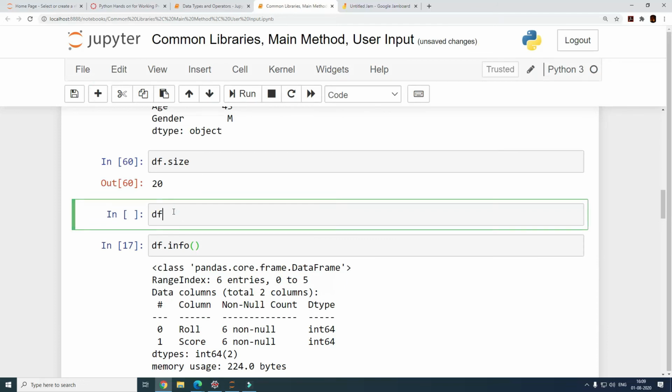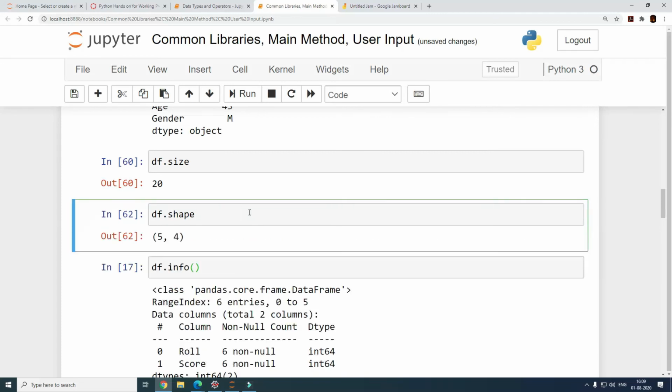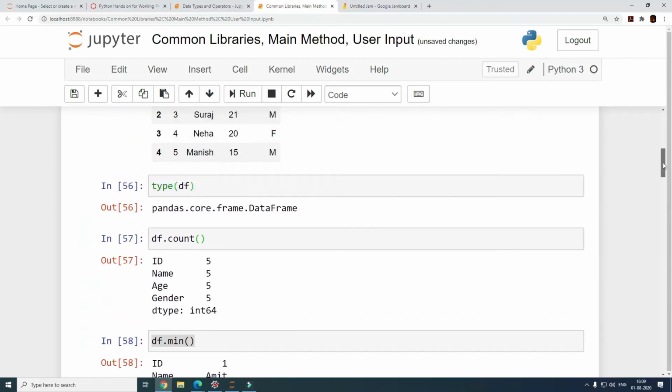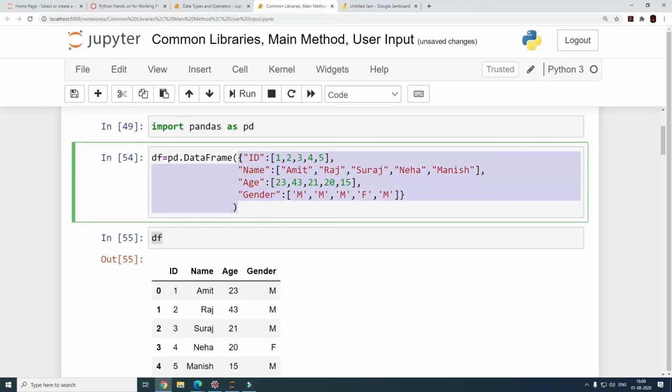There is also another function which is shape. When you do shape, you see the total number of rows and the total number of columns. So in a sense, shape and size are related. Now, how this is going to be helpful is, guys, I gave you this example of creating a data frame by storing a dictionary as a data frame, but this is not how we actually define a data frame.